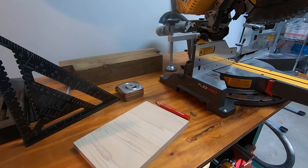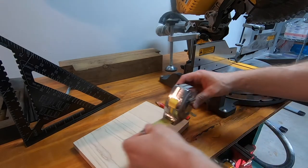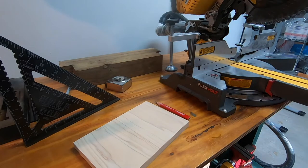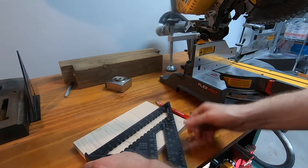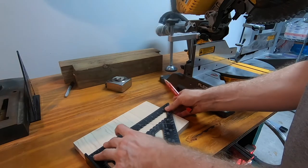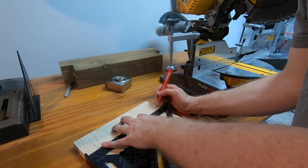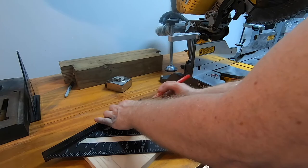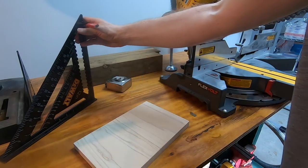With the top cut and glued together, it's a little longer than what I'd like for putting on the birdhouse. The actual length is kind of personal preference, but I tend to let it hang off a half inch to an inch on the back and then about 2 inches on the front. So I'm just going to cut a little off the length of this so that it meets that length.